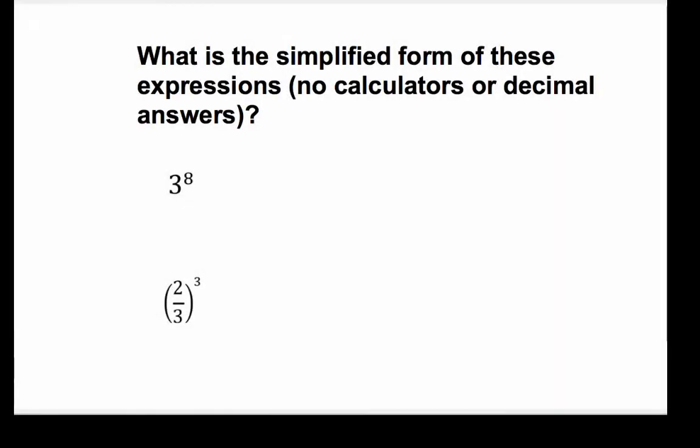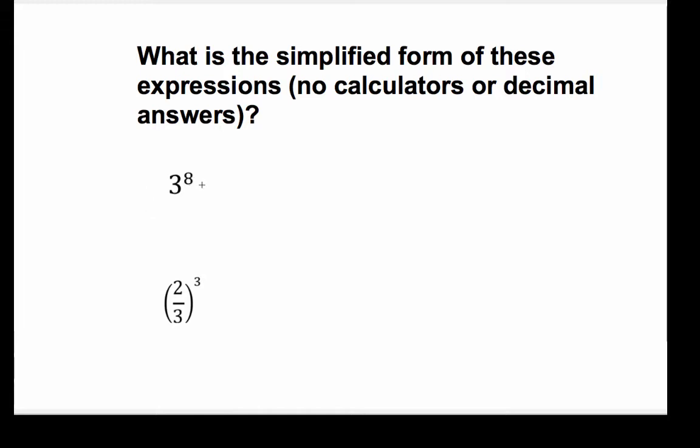So what is the simplest form of these expressions? A lot of these problems that we're going to do, we're going to have a tendency to maybe want to use a calculator. We can use a calculator to check our answers, but one of the examples that I have here, it's going to be fairly clear to you what your answer should look like after I show you how to do the problem. We don't want calculator answers, decimal answers. We like to keep things in the form that they are in the original problem.